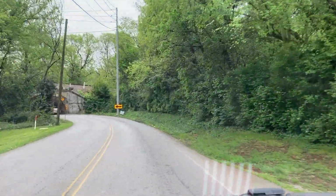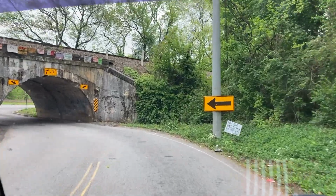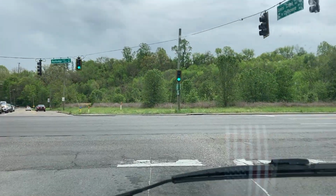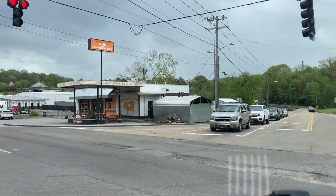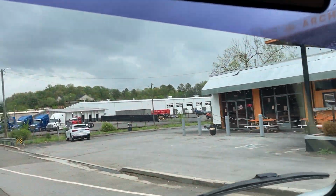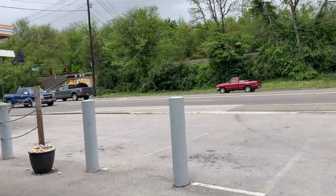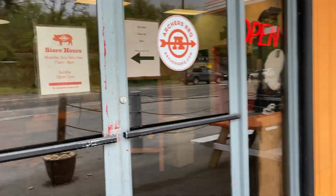All right. Well, I did get a tip about something really good. It's supposed to be a good restaurant out this way. This works out well. And that must be the restaurant, Archer's Barbecue. Smells really good.